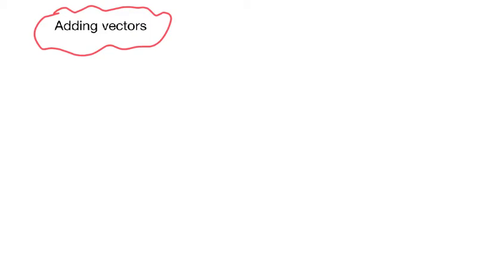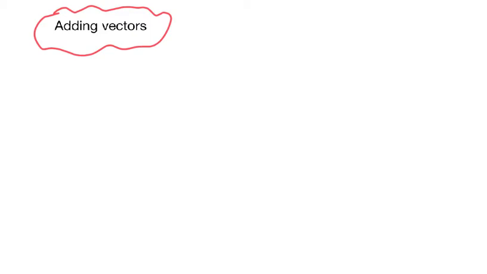Adding vectors is a little different from adding numbers, and when I say numbers, what I mean is scalars. Scalars are quantities that don't have a direction associated with them, and vectors do have a direction. So velocity is a vector, 25 miles per hour to the north, that's a vector. If it's just, say, mass, 65 kilograms, not a vector.